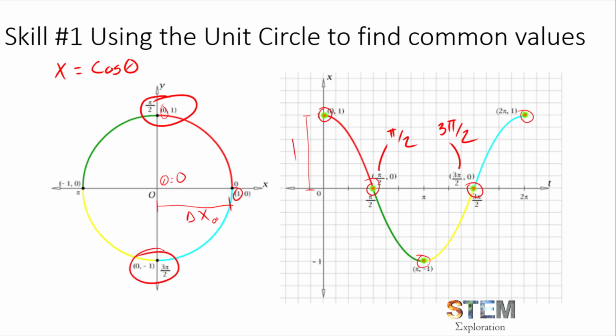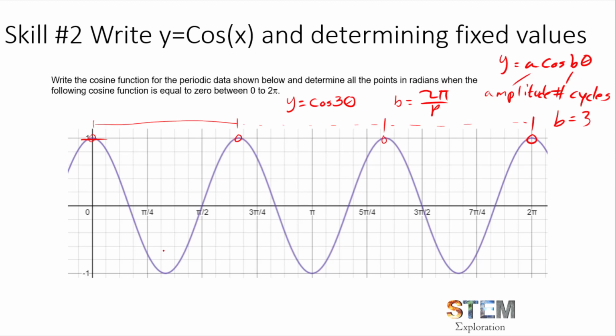And so what I want to go back and look at here is that we can still use that information even though it doesn't apply directly to this given state. If cosine of theta has two zeros from 0 to 2 pi, remember that this b value, this accelerator value, tells you how many cycles there are between 0 and 2 pi. So if you have 3 complete cycles between 0 and 2 pi instead of 1 cycle, you should expect a total of 6 zeros. And if we go across here, we can very clearly see that there are 6 zeros. And we want to find what these zeros are.